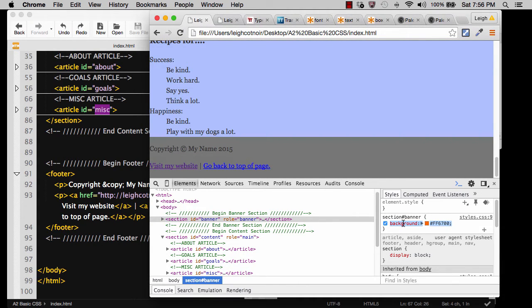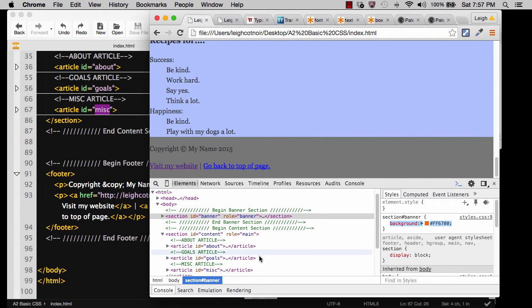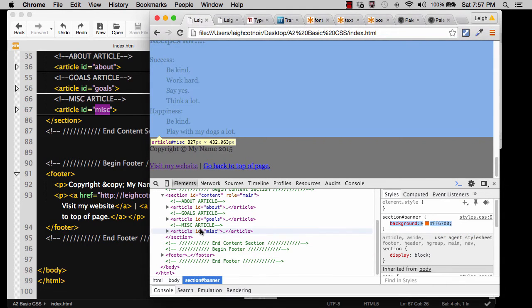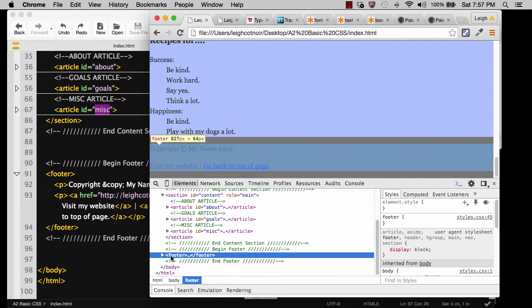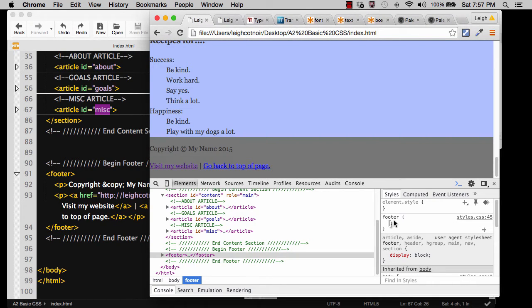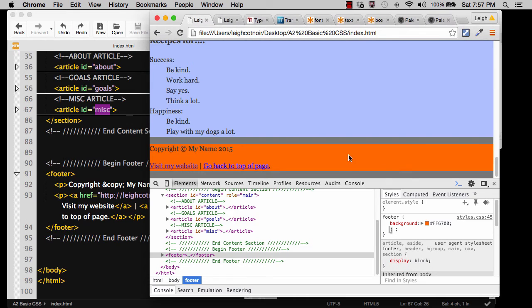And what I just did was a Command C on a Mac. It'd be Control C on a PC, Windows. Or I could go here to Styles. That's the other option. And I could find the rule in Styles. Let's go down here and we'll find it like this, and we'll select footer, and it's empty right now, so I can paste and it gives me the same thing.